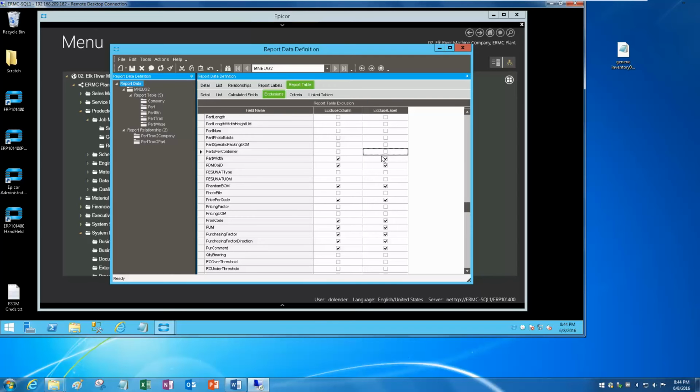By sending this through, you can say the container holds 100. So if I'm going to ship 150, then I need 2 boxes, because one box is going to get 100, the other box is going to get 50. That math is done at the bartender level, but it has to know what to use as a factor, and that's where the parts per container comes in.